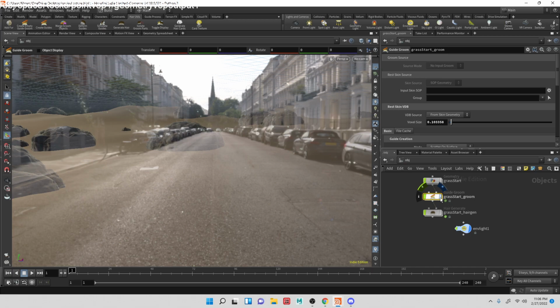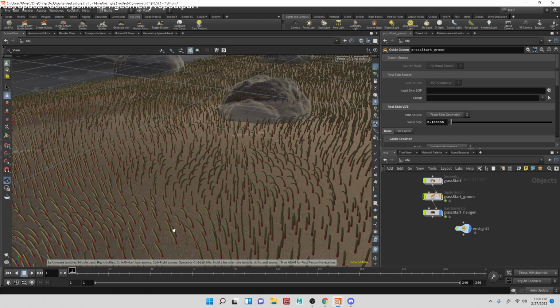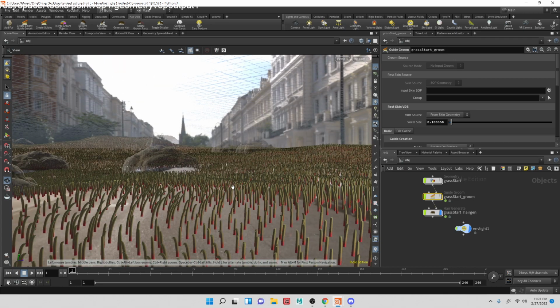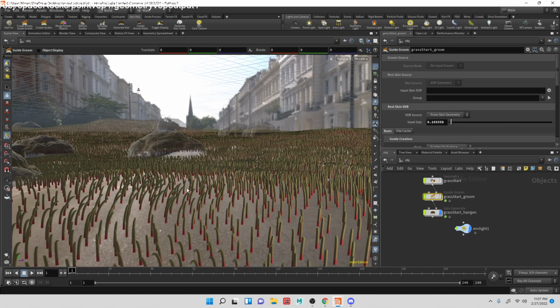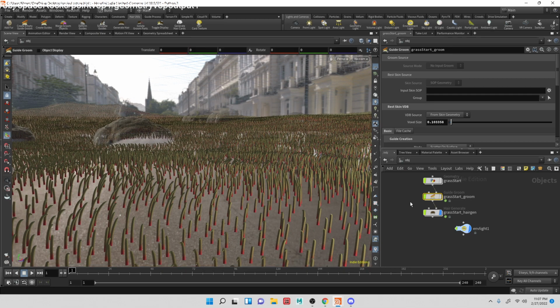So let's turn off this, and we can look at it here. See it, all the grass, and it's in each clump that is associated with a hair. It's kind of like getting that area to all match up, and it blends between the ones next to it. So that's good.